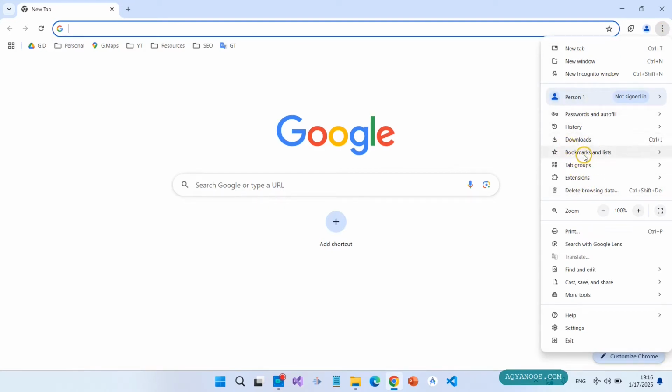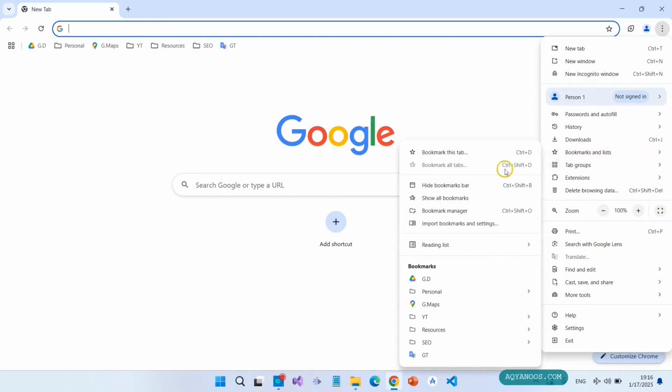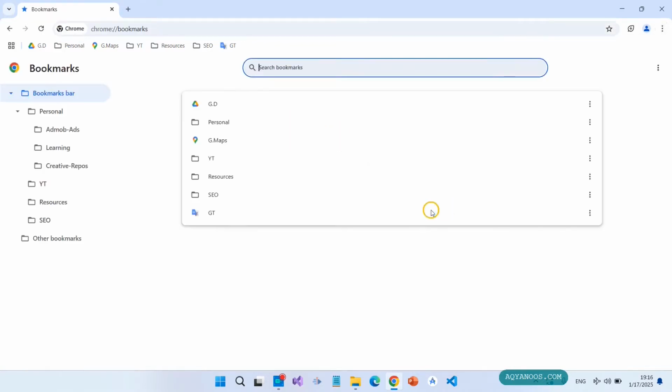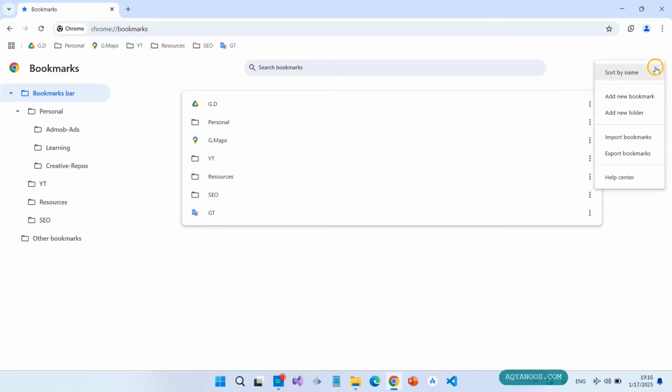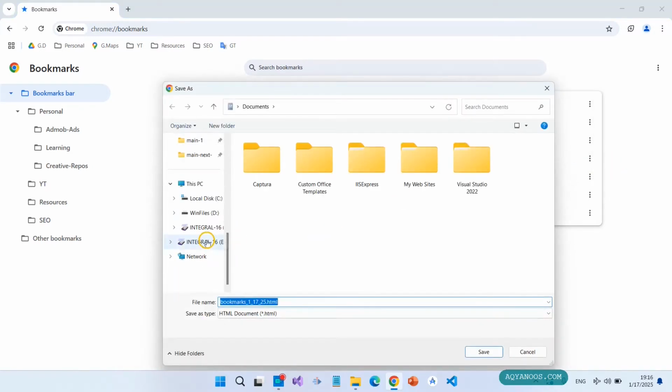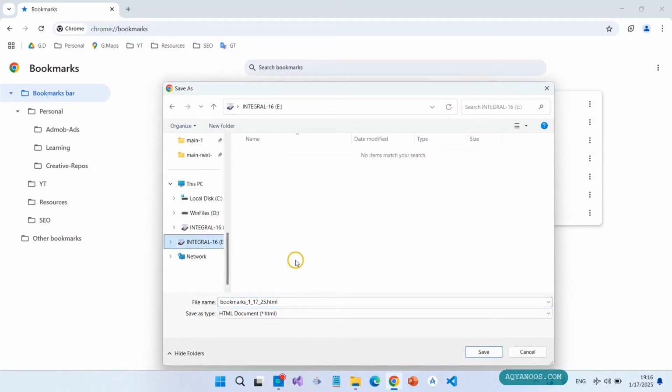So here, go to the bookmarks and lists, bookmark manager, export bookmarks. Now I export them here. You can rename this file.